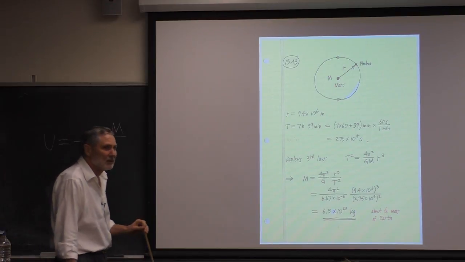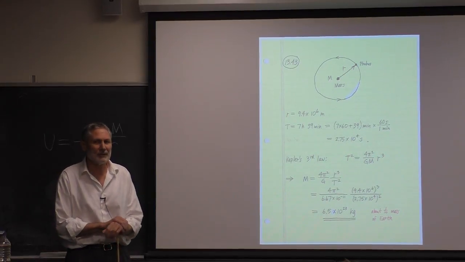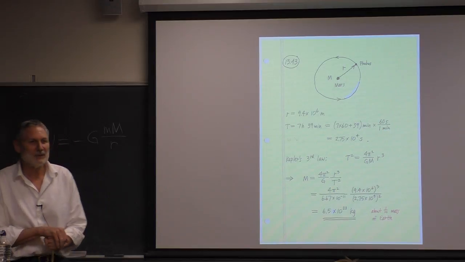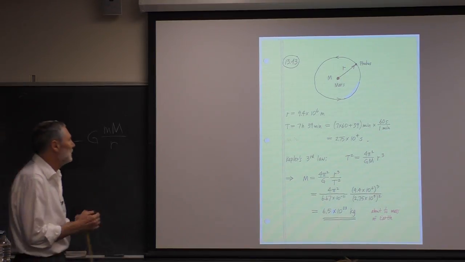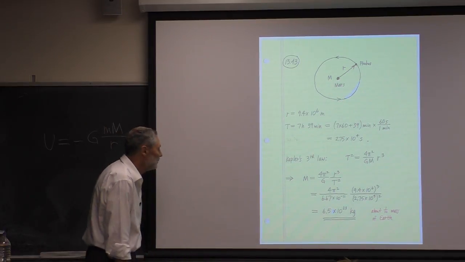We know the Earth is special because we're on it, so we know how to find the mass of the Earth, right? Cavendish showed us how, by determining big G. We were able to do that. But what about other planets? How do we find their masses? Well, I think the common way to do it is what you're seeing right here. So this is very practical.